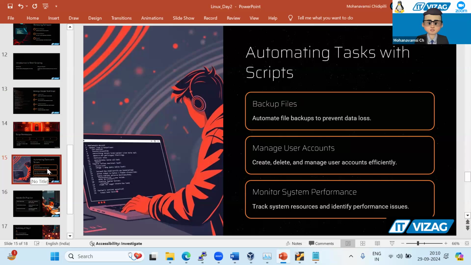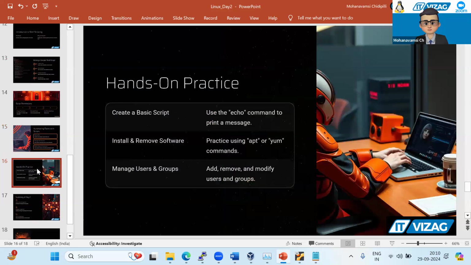I will let you know how we can use crontab. You can do this kind of thing on your local machine. Create a basic script using some echo commands, and you can try yum or apt commands to install software, and you can create a sample user ID on your local machine and give it a try, whenever you get some time.